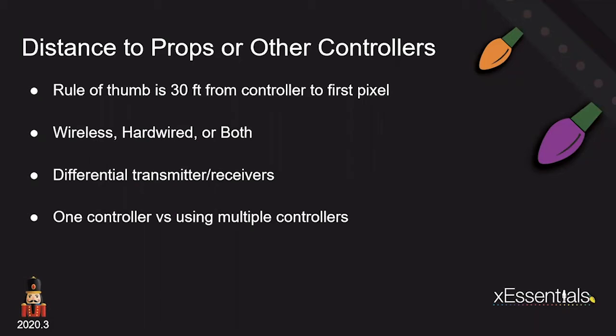One controller versus using multiple controllers. So this is one of the biggest things that I've seen lately. People are putting all their eggs into one basket and hoping that it'll work for their show. They'll buy the controller they think will work and then find out it doesn't operate the way they thought it did, and it will only drive so many pixels because of expansions, versus how many pixels they're trying to drive if they're running matrices or a lot of other props that are high density. So with high density props, it may behoove you to actually have multiple controllers. It may be cheaper for you in the long run as well.